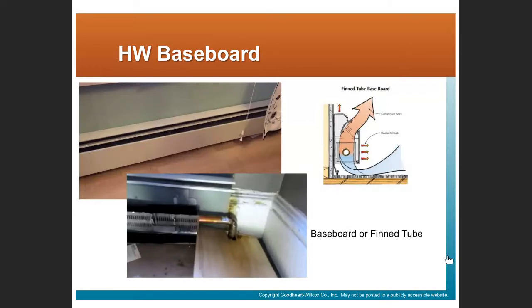Right, so in a hydronic or water-based system, what are some of the different elements that we can have in the space? We can have hot water baseboard. We need some way for the heat from the hot water to heat the air that's in the room. So in this case, we have hot water circulating through copper pipes and aluminum fins, and the air gets warmed as it passes over those aluminum fins, and we have some movement of warm air into the house. So this is called the baseboard, or sometimes it's called fin tube.